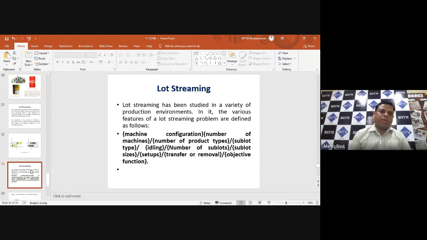Whenever you go for any kind of assembly centers, they require a huge amount of time, and if you input this time, your lead time will be increased from starting point to the end point. That means starting point to the finishing point. So that is why the lot streaming procedure is included.